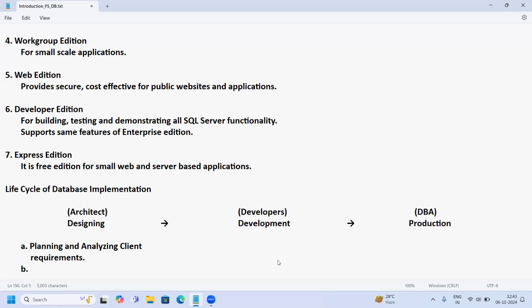Planning, analyzing. Once planned properly, analyzed properly, then designing will go perfectly.